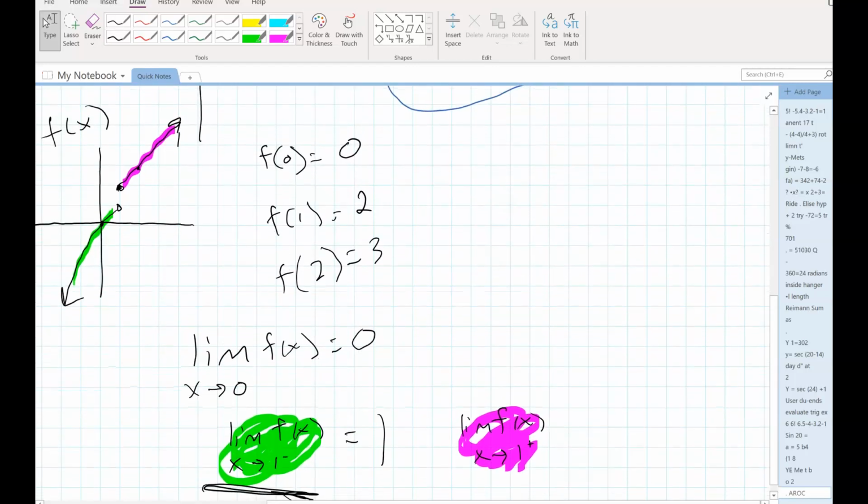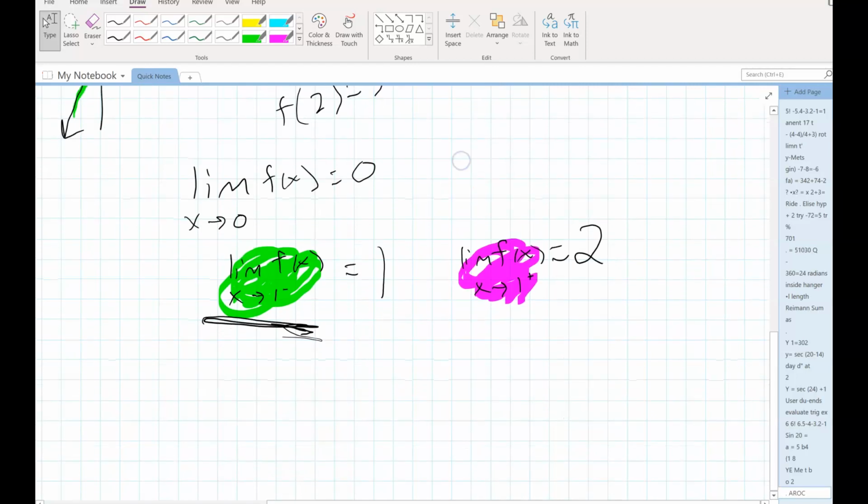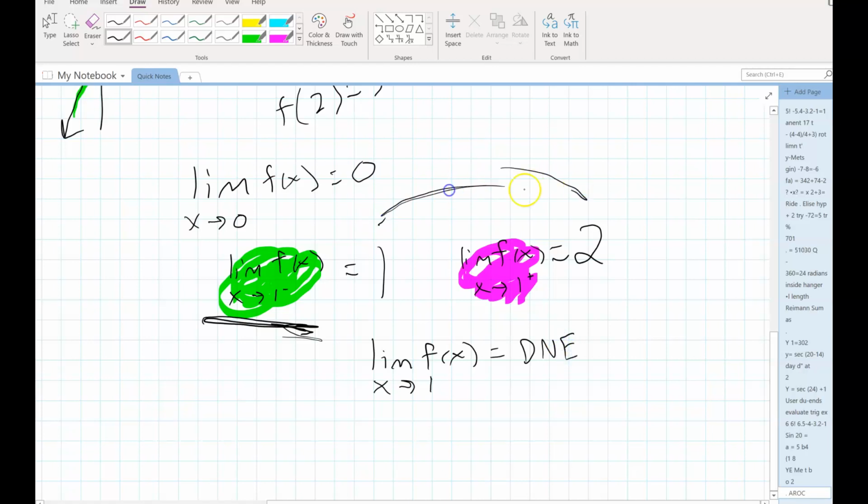Likewise, when x approaches 1 from the positive side, f of x is not approaching 1 anymore. It looks like it's getting closer and closer to 2. So the answer to this one would be 2. Notice when I approach from the left, the function's getting closer to 1. When I approach from the right, the function's getting closer to 2. So if I ask the original question, what's the limit of f of x as x approaches 1 from both sides at the same time, because they don't have a plus or minus on either side, then the answer is does not exist, because these two disagree.